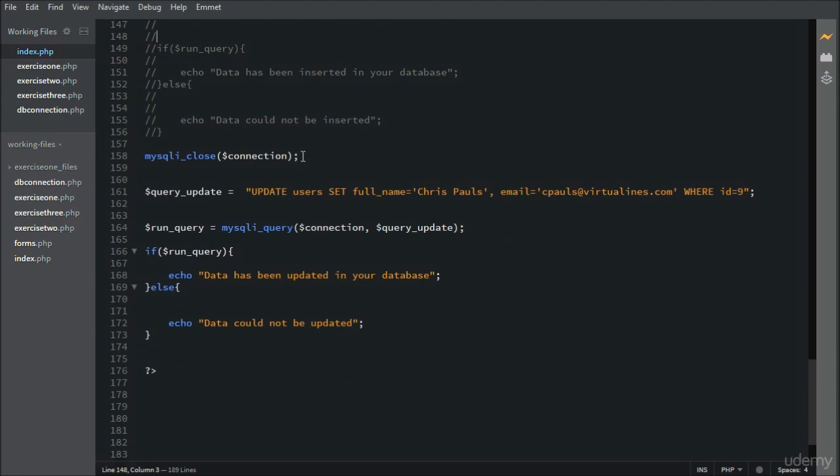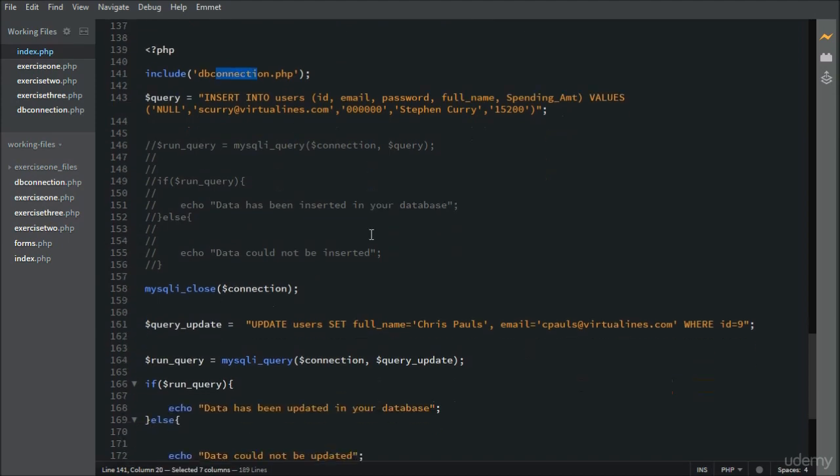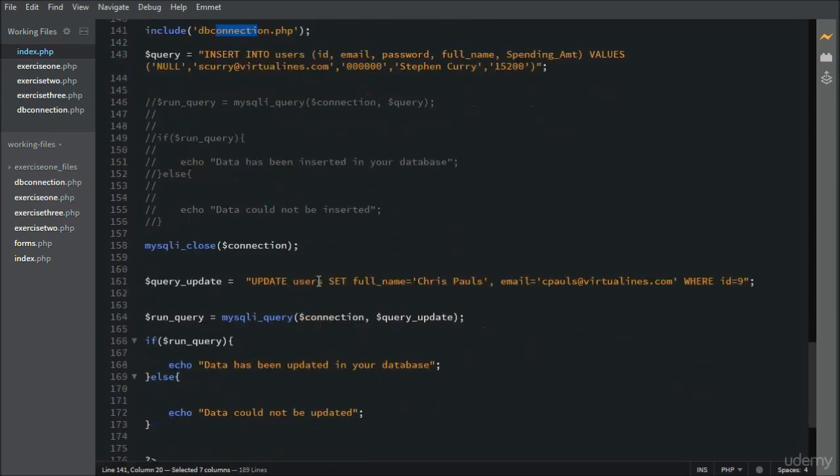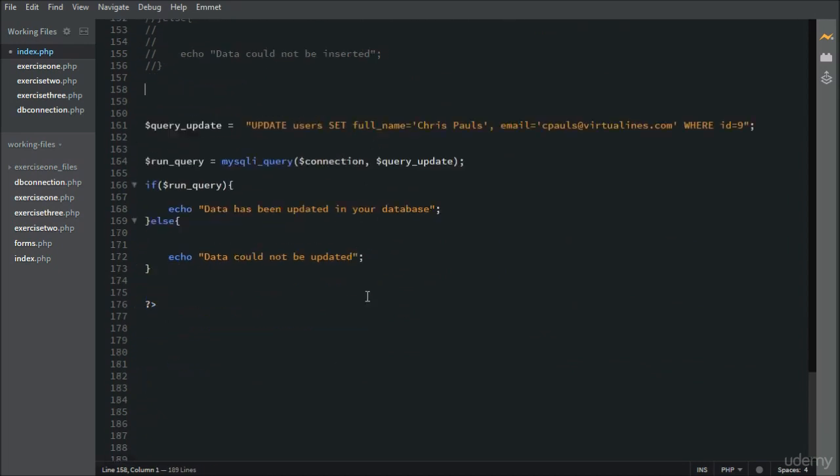We're closing our connection right after we open, right after we call the database. So we gotta take this out of here. If you had this there, it's not gonna work. You need to take the close connection and put it below. So basically the close connection is the last thing, the last function that you have to call.